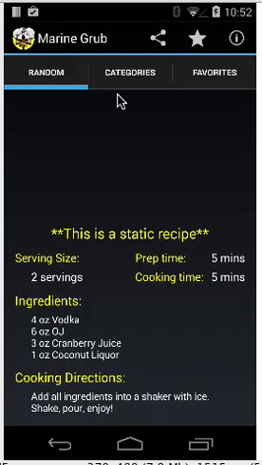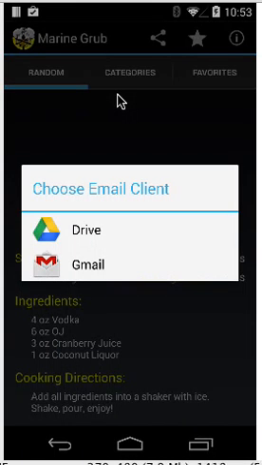Since this is a detailed view of the recipe, if you notice in the action bar at the top, the share icon as well as the favorite icon displays. The info icon, which is the very right icon, is going to be displayed on every fragment and activity in the application. Clicking on the share icon, it pulls up an email client for the user to choose which email client on their device they would like to use.